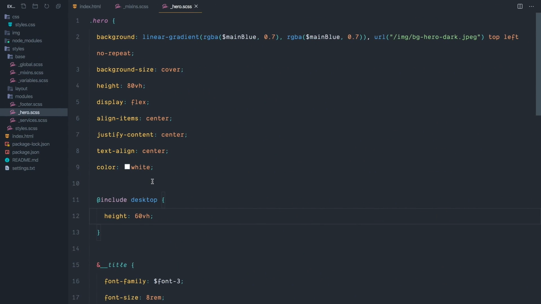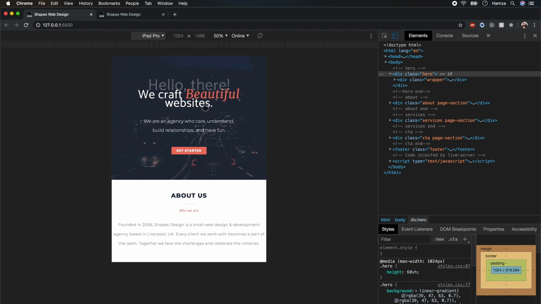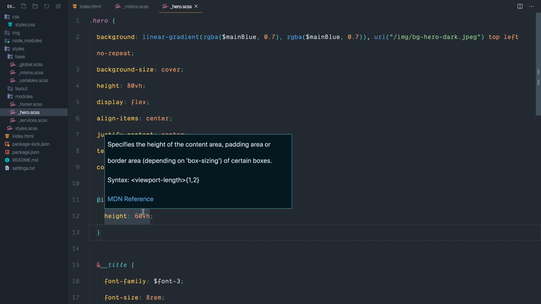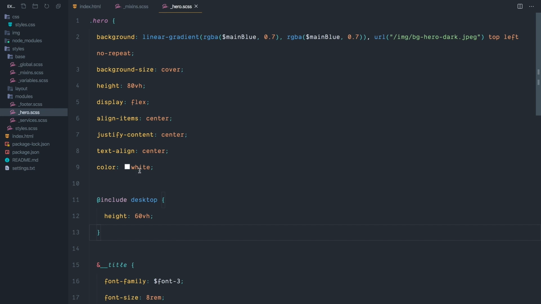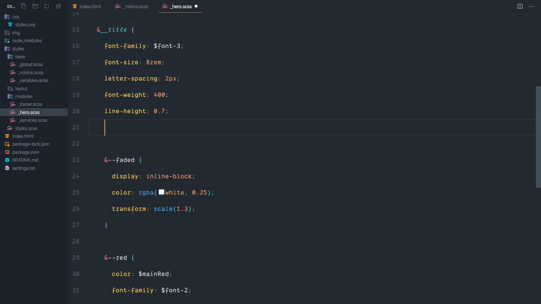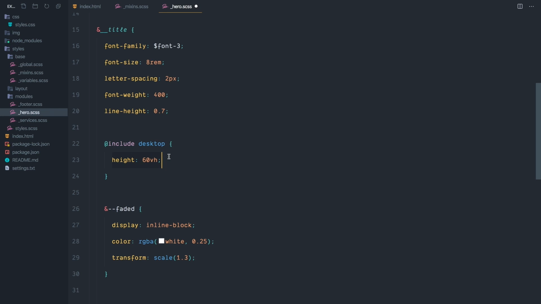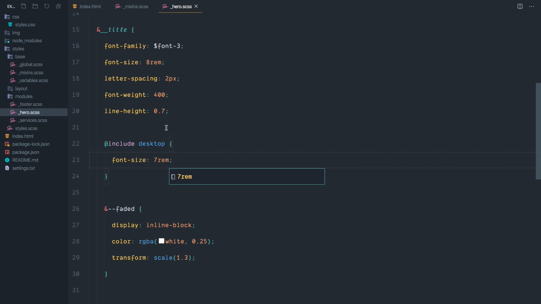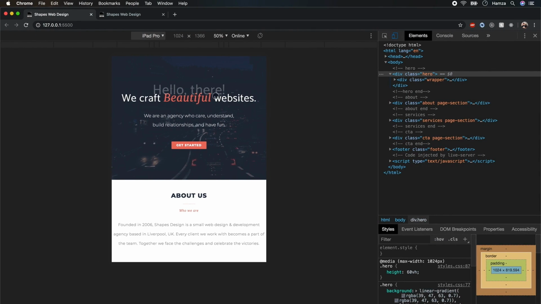So back to 60. Let's also change the font size just a little bit because this needs to be on one line. So hello there on one line, and then we craft beautiful websites on one line. But right here it's on multiple, and we don't want that. So here, I'm going to copy this and paste that in the title block, because remember, here we were styling the hero section in general by just giving it a height. But here, we want to just style the title. So here, let's paste this, get rid of the height, and change the font size to 7 rem. Okay, press save. Back in the browser, we can see that it has worked.